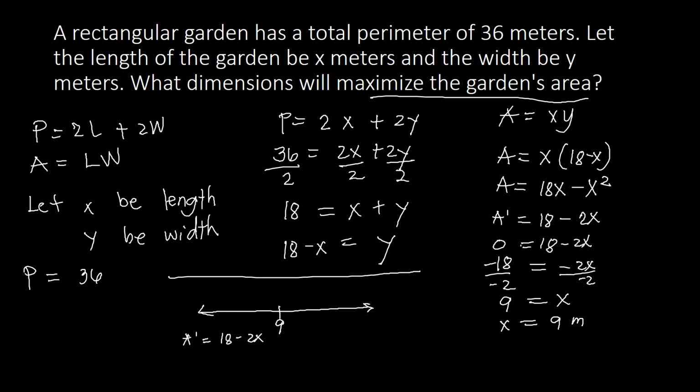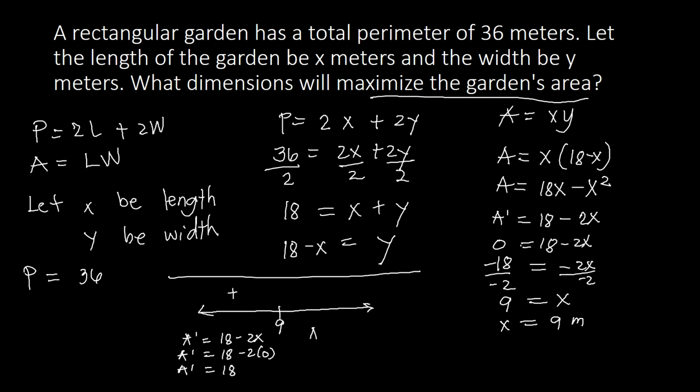We get values from the left side of 9 that we will be replacing our x with, and check whether it's positive or negative. For me, I think it's going to be easier if we use 0 for x. So A prime equals 18 minus 2 times 0. This will give a 0 on the second term. So this is 18, which is positive. So whatever values we get for x here, it will always give us a positive value.